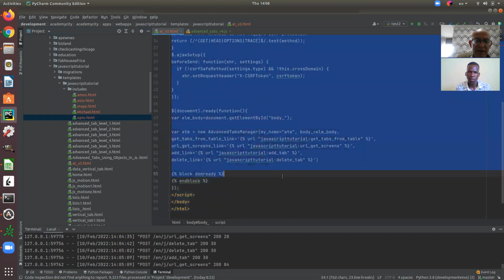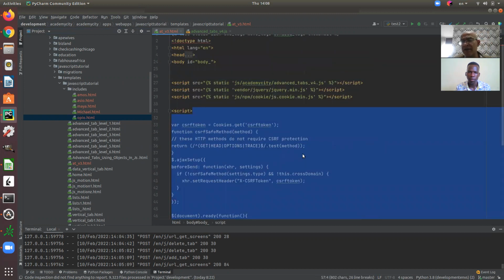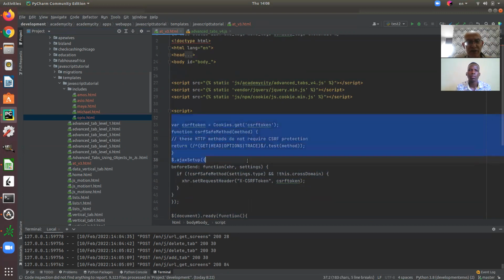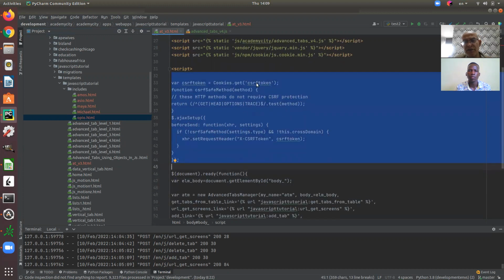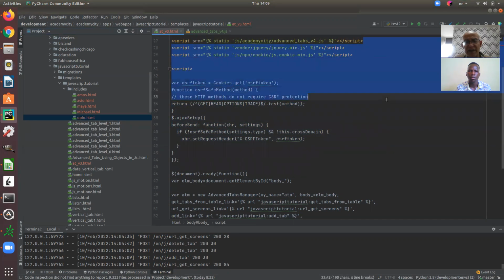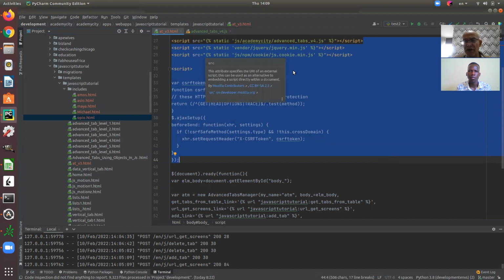This one we're familiar with. We have it everywhere, in all our base files, as part of the script. This one is just to make sure that the JavaScript works correctly with secured lines, okay? So this one we never need to touch. And this one goes with those two libraries. Those two libraries and this one always go together to allow us to have JavaScript, cookies, and all of that, so it will be secured connections.